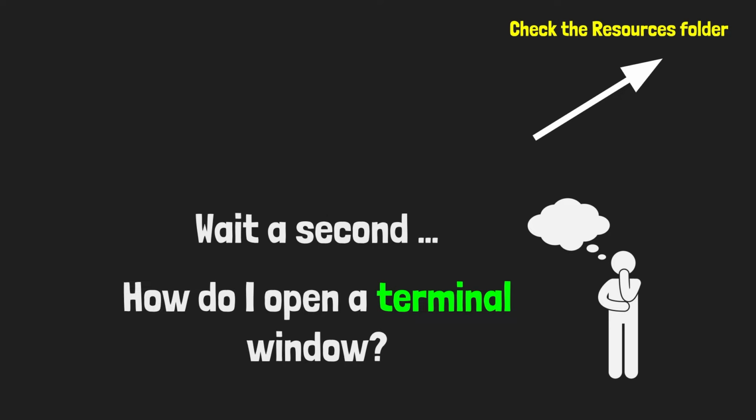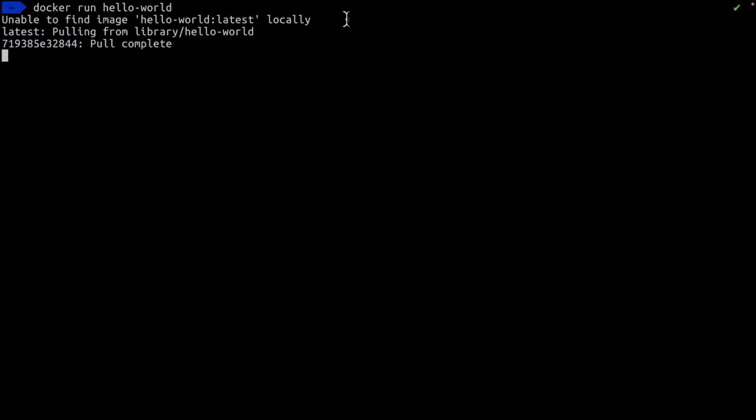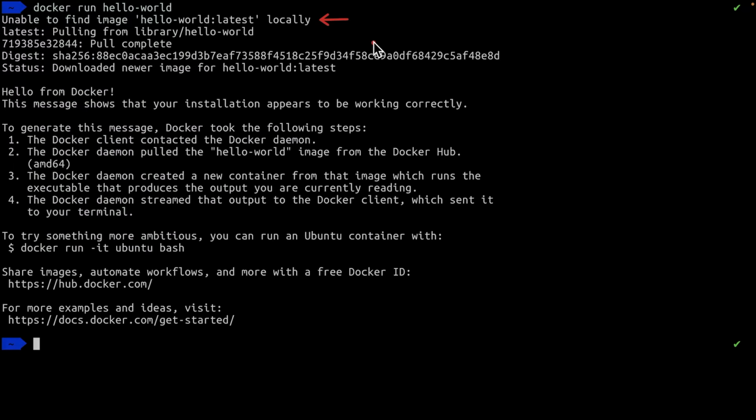Once Docker Desktop is up and running, we actually want to check if everything is working well. So we're going to use the following command, docker run, and we're going to start an image which is called hello-world. Initially this image is not available locally, so it needs to be downloaded. And if you're seeing this message, hello from Docker, it means that your Docker installation is perfect. Everything is up and running.